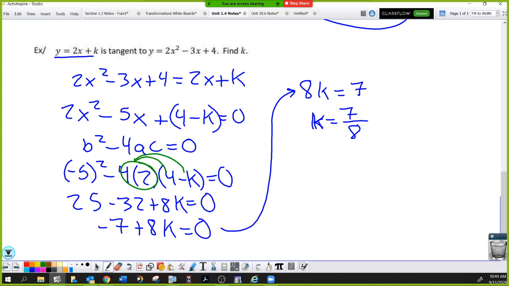The discriminant needs to equal 0 because you were told they're tangent, which means they only touch each other one time. So it could be a parabola and then a straight line like this, but the line didn't go through the parabola. Went through the parabola but only touched it once? That's impossible. You can't go through the parabola one time and only touch it once. The only way it's possible is if it's a vertical line. If it's a vertical line, the axis of symmetry is the only straight line that goes through the parabola exactly once, because the parabola is open out to left and right forever.